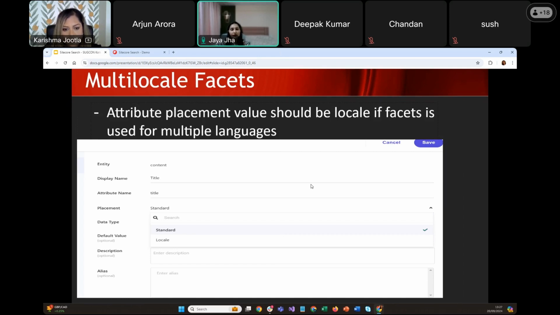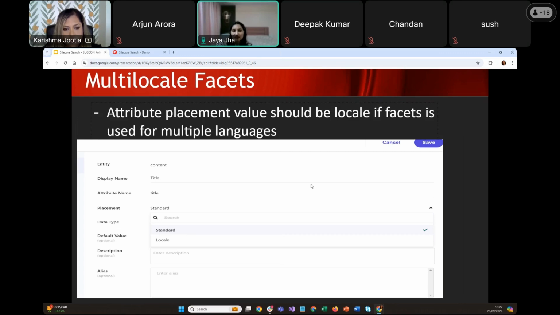Now this is also one of the important checkpoints. Suppose you want to create an attribute which supports other languages. We want to show a label for different languages, different labels, right? For that purpose, if your CEC dashboard has a subscription, you have the option to create all the fields in different languages. While creating the attribute, you have to take care of this data placement.